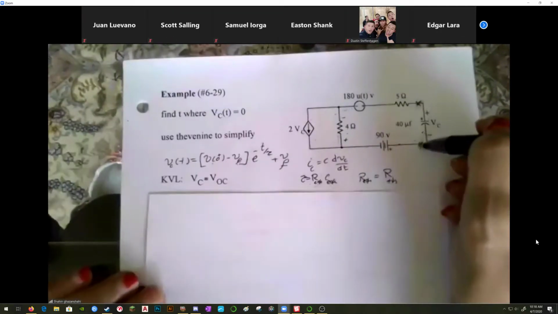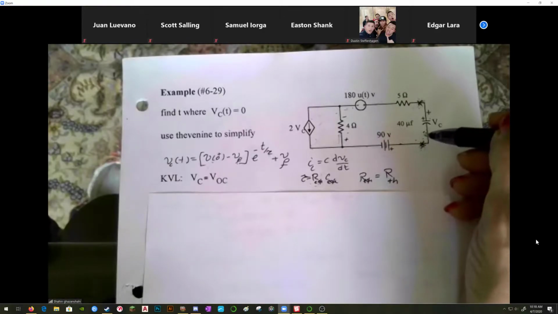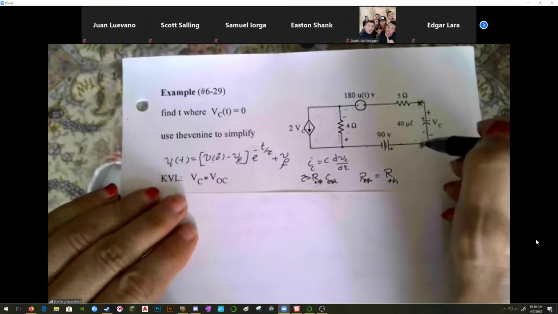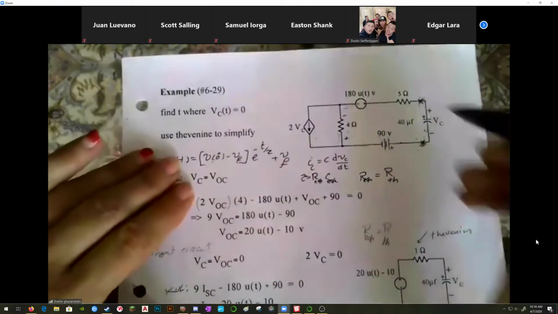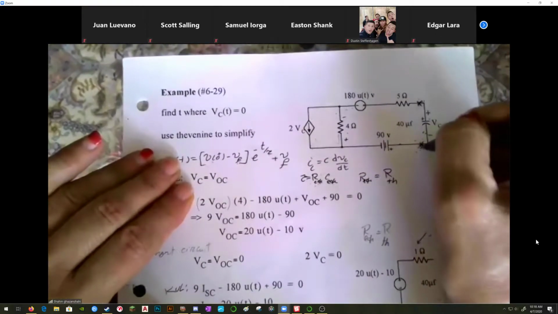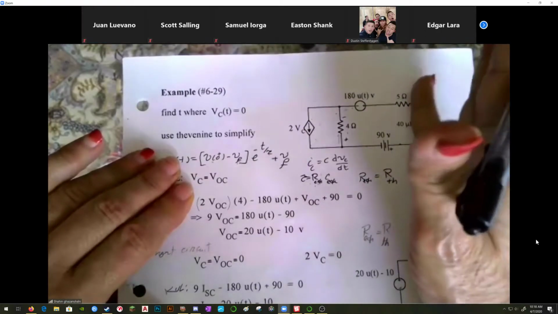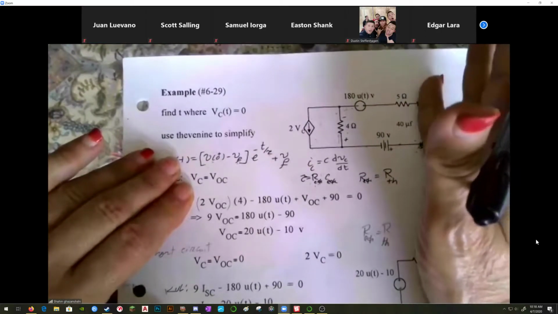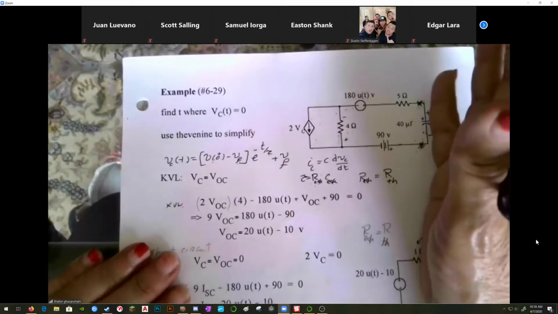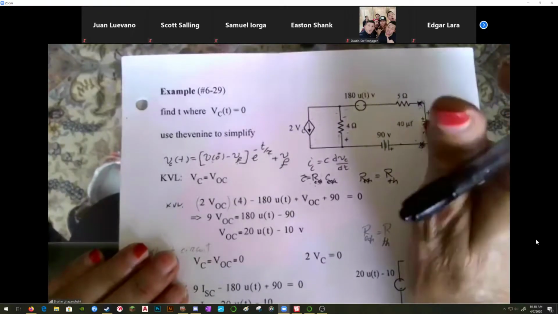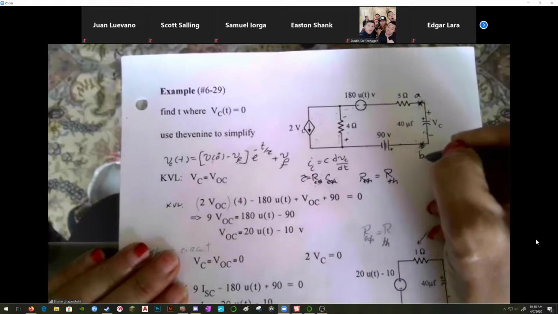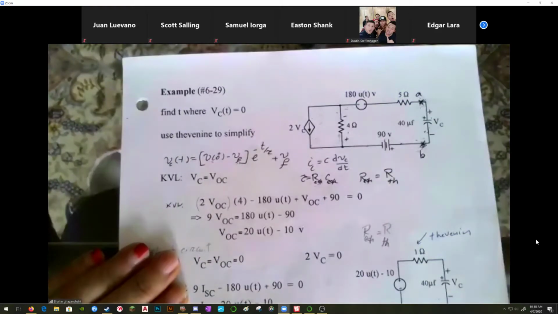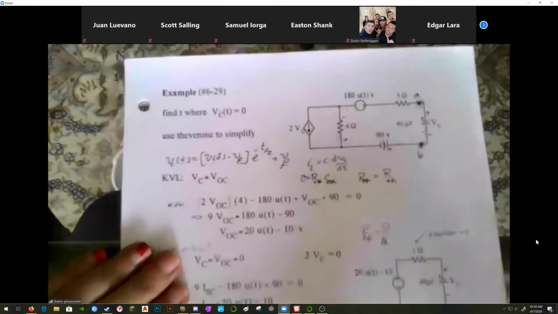So now, for this problem, I will calculate a Thevenin equivalent across the capacitor. So the capacitor acts as a load. So you go to the problem of chapter 1. You don't care whether it is an inductor or capacitor. I want to get the Thevenin equivalent across A and B. Okay. How did we do that?